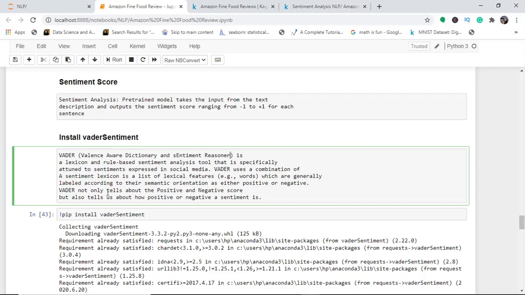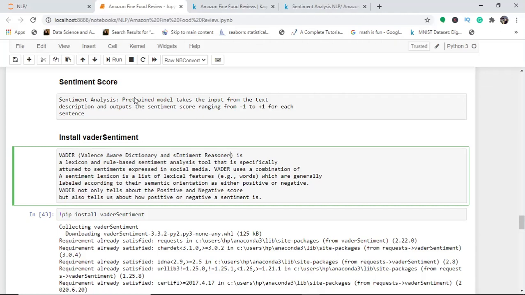It tells you about the positive and negative score, but also how much it is. Like, it tells you the intensity of the positive and negative score. Also, it gives you the value of it. So if you want to know not just positive and negative, but also how much positive and how much negative, this is what the sentiment score is. That is what we will be calculating with VADER sentiment, and we are using a pre-trained model. We don't have to design a model for this, okay?